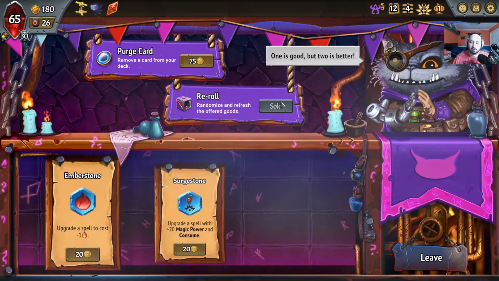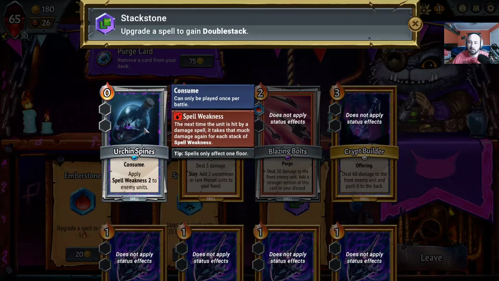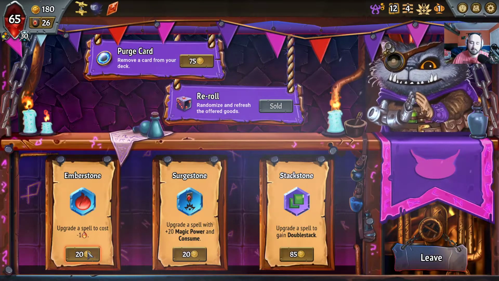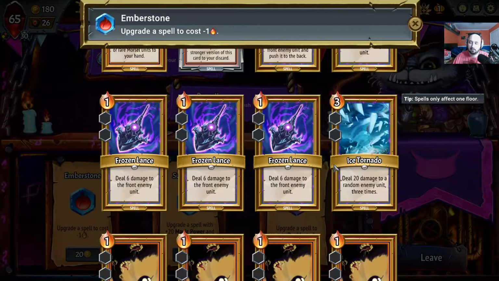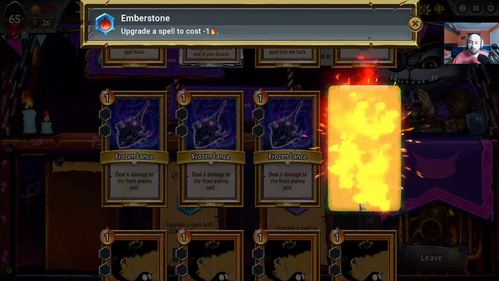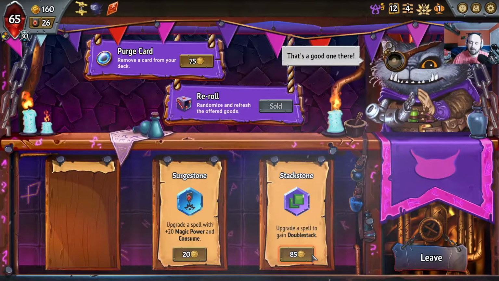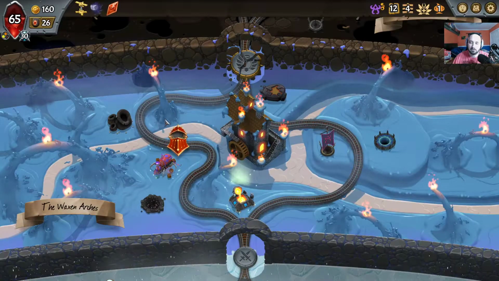Why don't we just refresh? Double stack. 4 spell weakness. That's actually pretty decent. Something cheaper yet. Honestly, making Ice Tornado cheaper too. I mean, none of those are great moves or like super moves, but actually, let's go back in here.